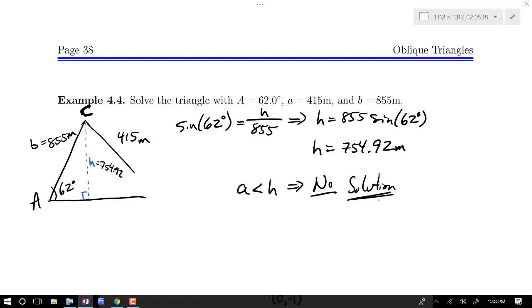Whenever I am doing one of these ambiguous cases with the law of sines, I picture this angle here welded shut, fixed at 62 degrees. I don't know this angle, so at the top, at angle C, that's a hinge. It's just swinging. And I'm trying to figure out, is this long enough? If this swung down here, would it actually be able to hit this opposite side? Nope. Fun? Yes.